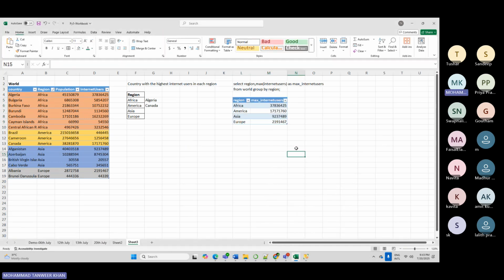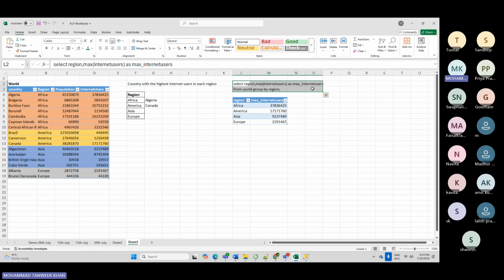So first of all, confirm me, is this query clear? You understood this? I'm not explaining this query because I have already covered this in each and every batch, but if anyone wants to know how this query is getting executed, you can tell me. I'll be more than happy to explain. Is this clear? I'm not sure how many of you remember, but quickly I will cover it.